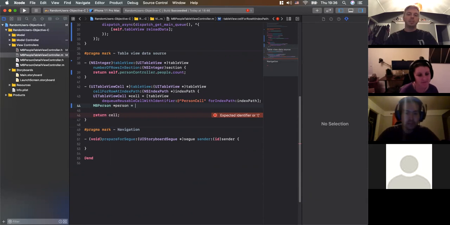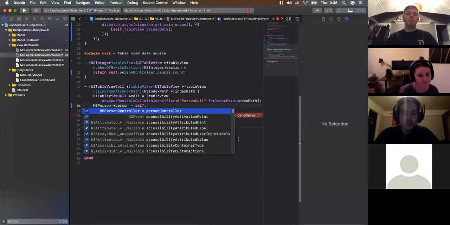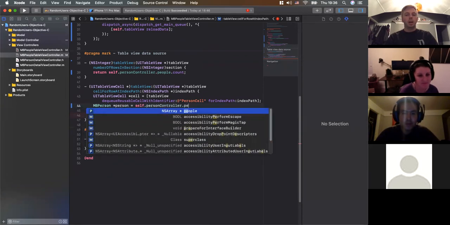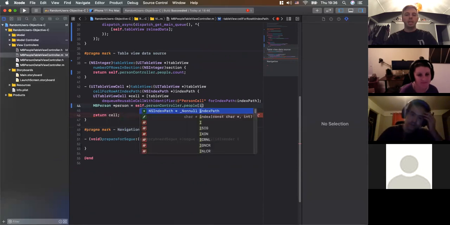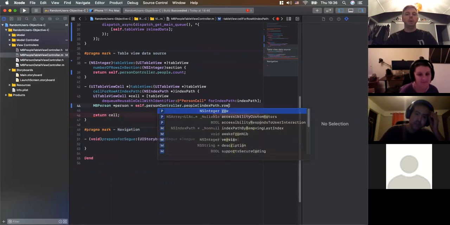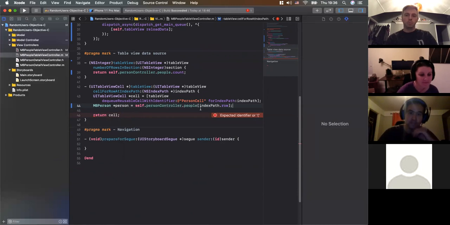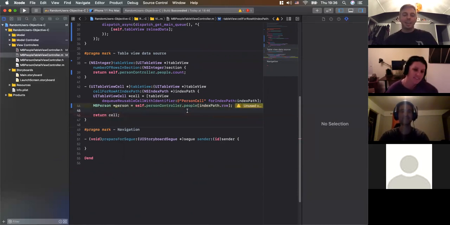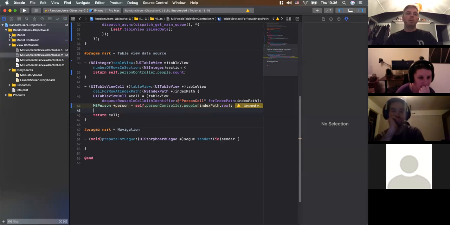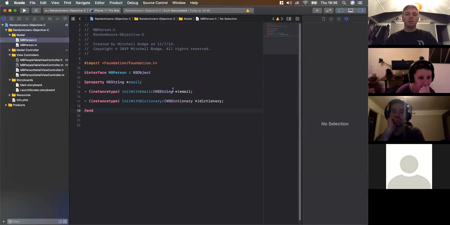Okay. So then we declare person. And then you're right, CC, we do self.personController.people and then indexPath.row. Exactly. Something, something, something, indexPath.row. There you go. And then to change the cell, we want the cell's label to update to be whatever's in our model, which right now it's just an email, right?